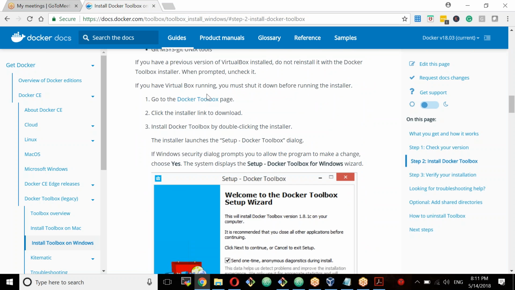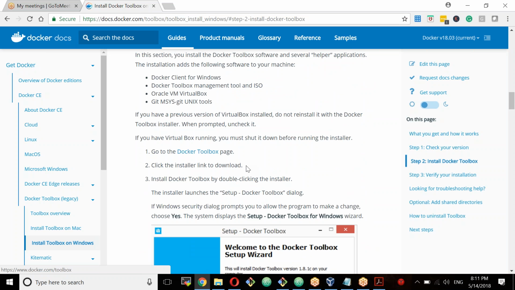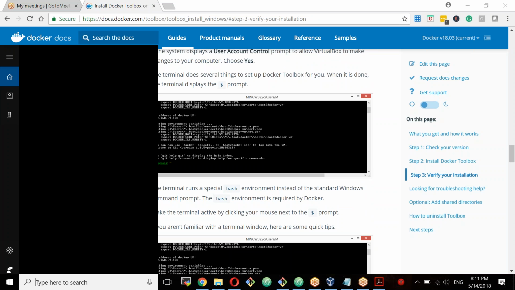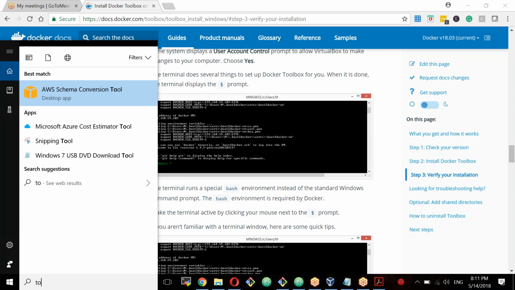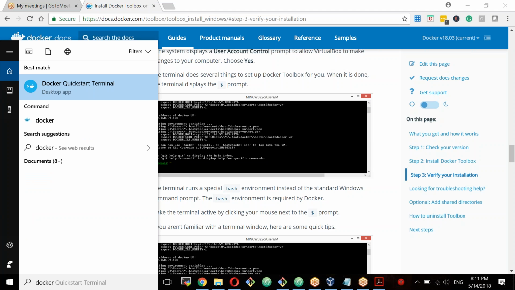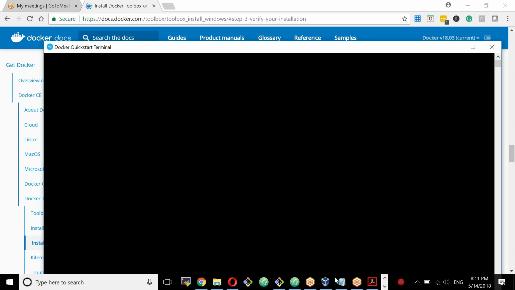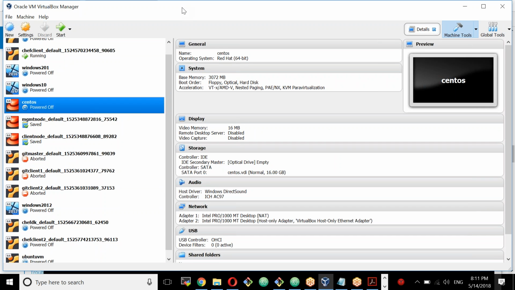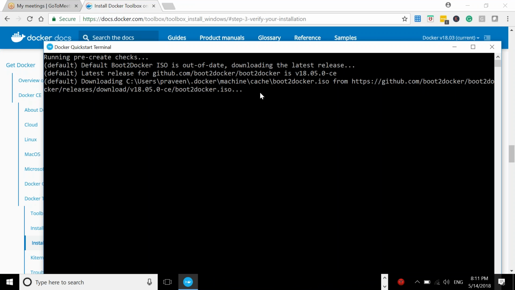Just download this Docker Toolbox. Go to Google and download it. Once it is installed, open the Docker Quick Start Terminal. What is this going to do? It is going to create a virtual machine for you in VirtualBox.